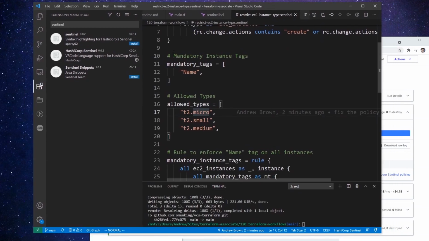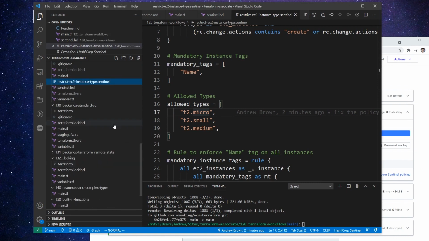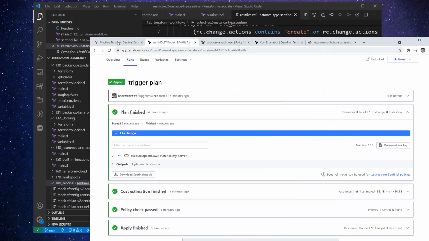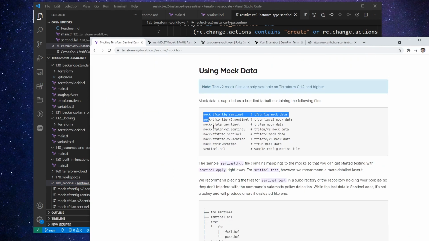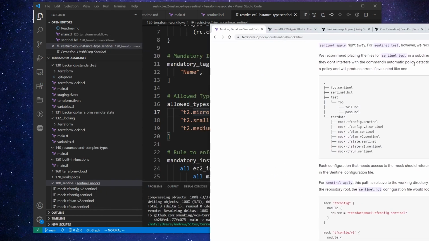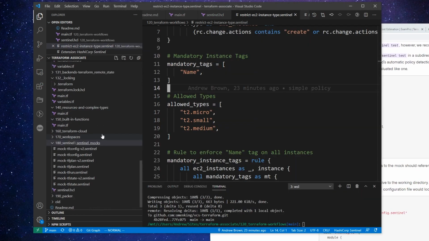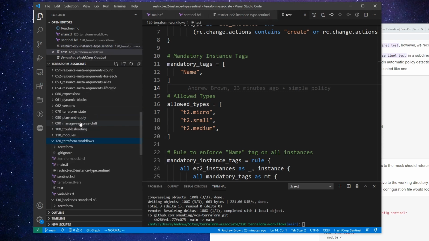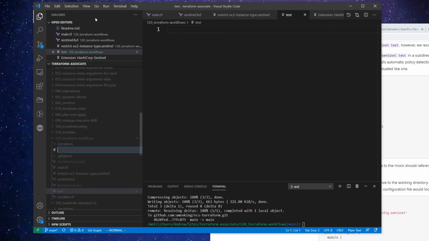So what we do is go back to our project over here, and we have the mock files over here, but really where they need to be is within the workflow directory, because looking at the documentation here, what it's saying is that you get all these things, and this basically represents the state of those mock files. And then you need to make a test folder and then a test data folder. And then there's going to be something based on the name of the mock file. So what we'll do is go up to this folder here, and we'll say new folder, test. And then we'll make another new folder here, test data.